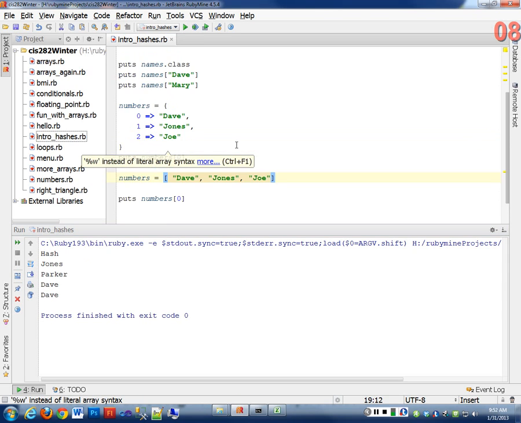So this array is like a simplified version of a hash that uses numbers for the key. If you think of an array like a hash, where the key is always an ordered number of 0 through whatever number of elements we have. Does that make sense? I don't think so. I'm not getting the nods here. An array is identical to a hash if the keys are always just numbers. If they're always numbers in the key column, then that's just a hash. I mean, just an array. Sorry, boy, I'm confusing myself now.